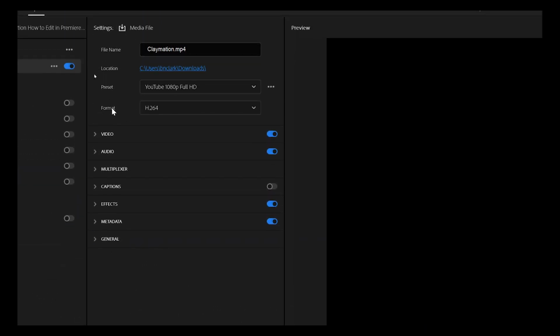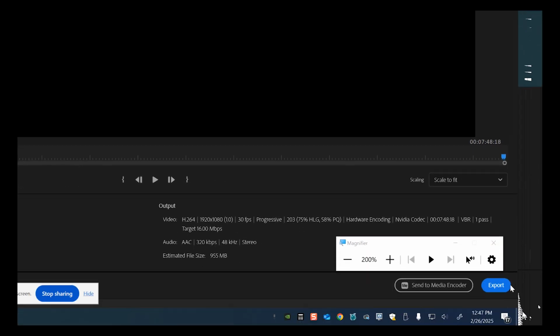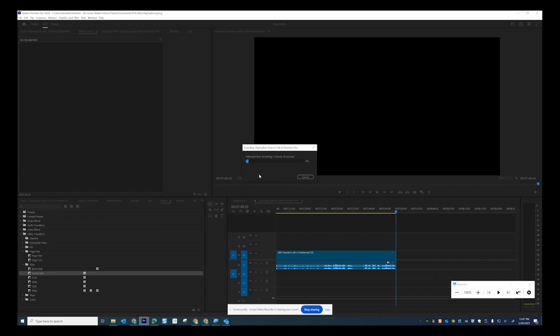So we don't need to adjust the format. It should be H.264. And then we just need to go down to the bottom corner and select Export. It will take a few moments to create the video. When the video is complete, share it with your partners so they can access it on your Google Drive. Then make a copy of it. The copy is what you will submit to Google Classroom.